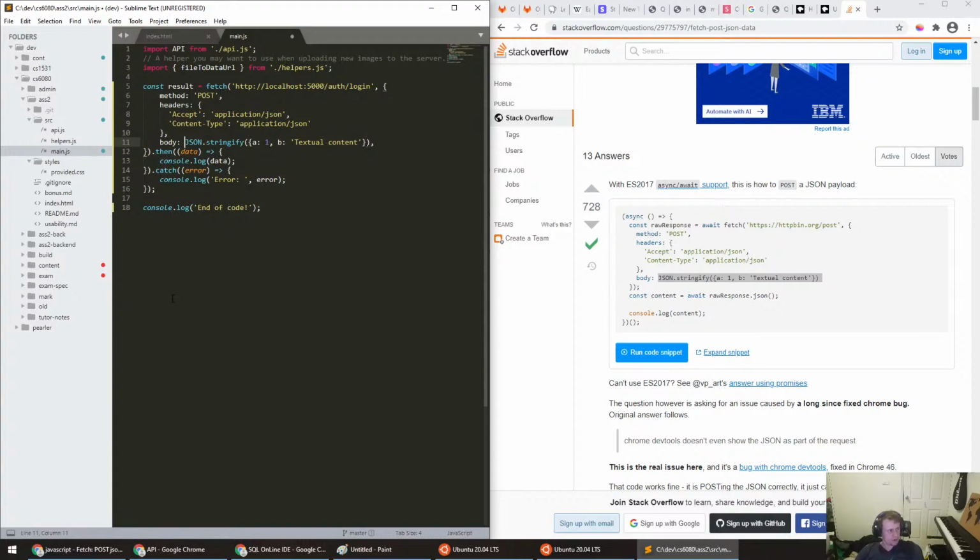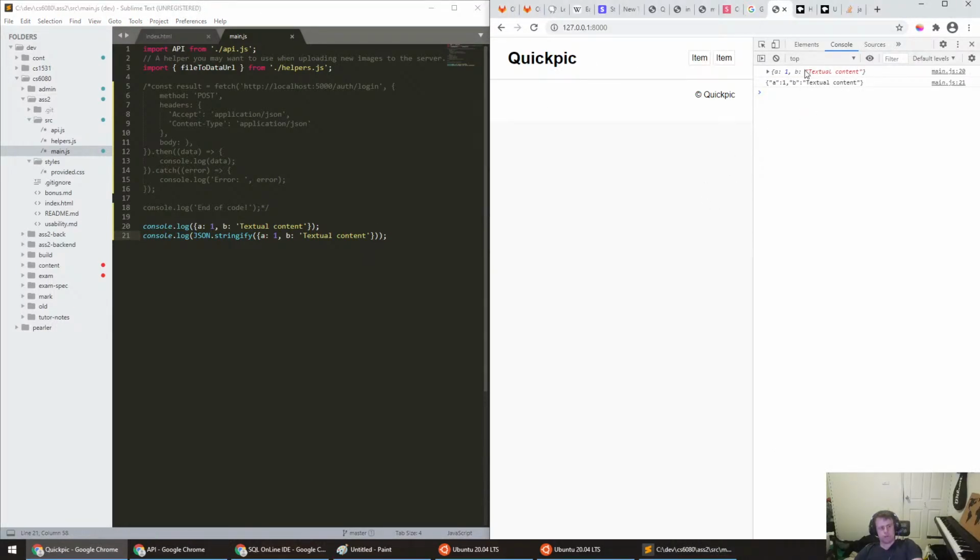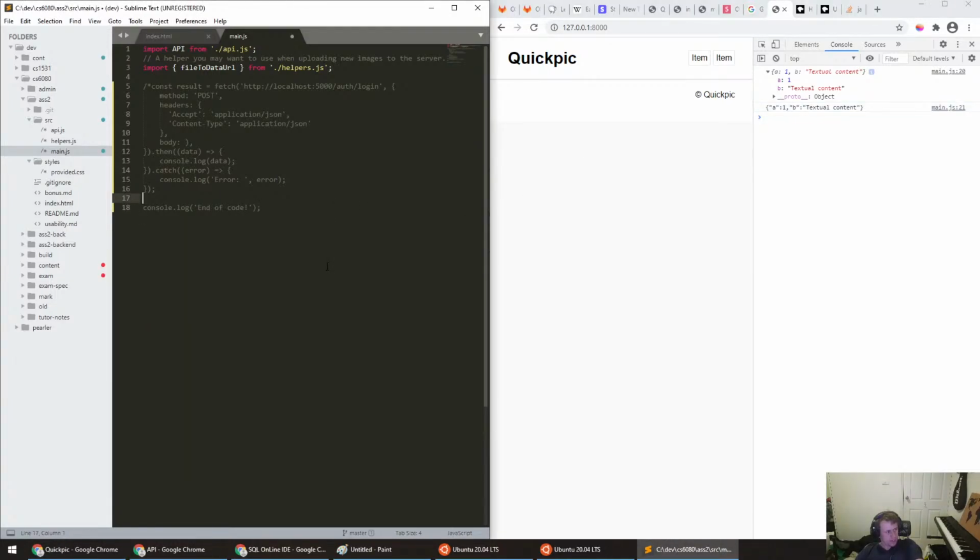In fact, I can show you this here. If I take a data structure like this, I'll just comment all this out for a sec, and I console log it. You'll see if I console log just the object, and then I console log the JSON stringified version of it, this is an actual JavaScript object, which is why the browser can see it and interpret it and color code it, whereas this is a literal string. It's literally ASCII characters here. So we're converting a JavaScript object to JSON.